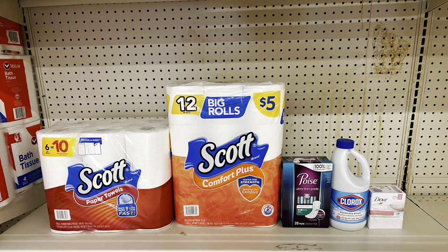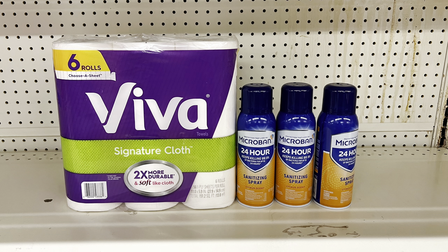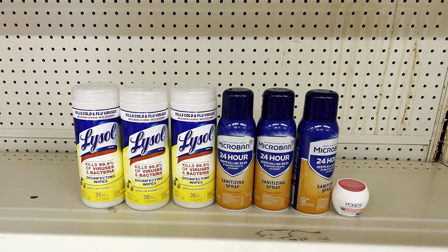Another great option: swap out the Vaseline and add Clorox bleach at $3.75 with the 75-cent digital — totals $25.50, paying $13.25 before tax. Or for a different deal, pick up Viva paper towels at $7 ($1 digital) and three Microban sprays at $6 each — use the $6 off of two digital for two and the $3 digital for the third. This totals exactly $25, and you pay just $10 before tax, even though the three Microbans alone are $18.